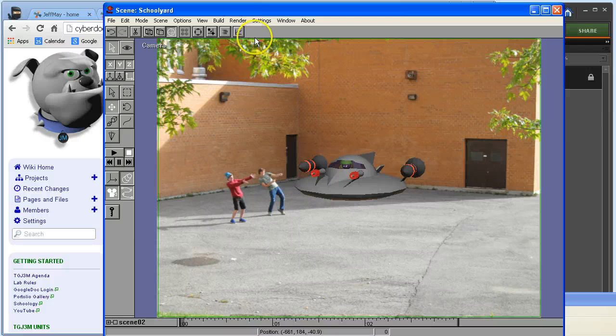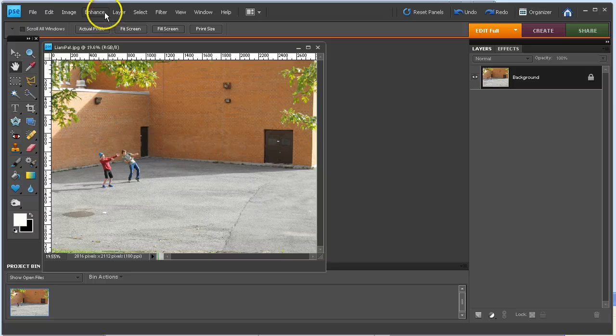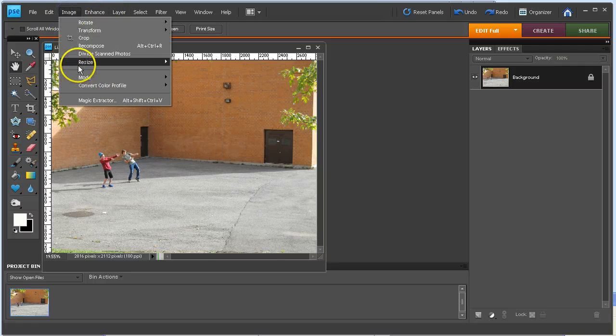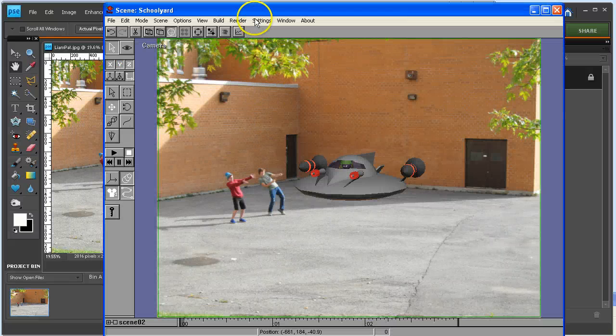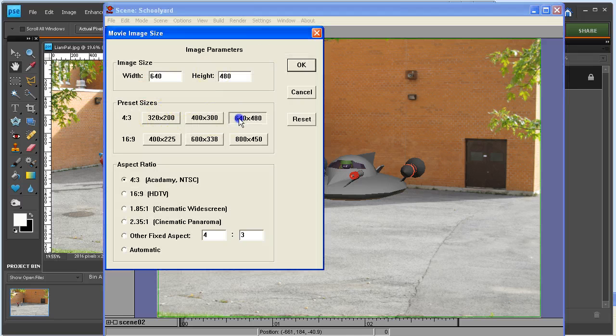And I think I'm going to go ahead and try to set this thing up for the resolution we want it to be and turn it into a green screen. And notice it's matching the size here really well. It would be handy to know exactly how big the original picture is. And I've got it loaded into Photoshop. I can see it's 2816 by 2112. Holy smokes. 2816, eh? Okay, so I'm going to go to Settings, and I'm going to go to Movie Image, and I think it's a 4x3 picture. 4x3.